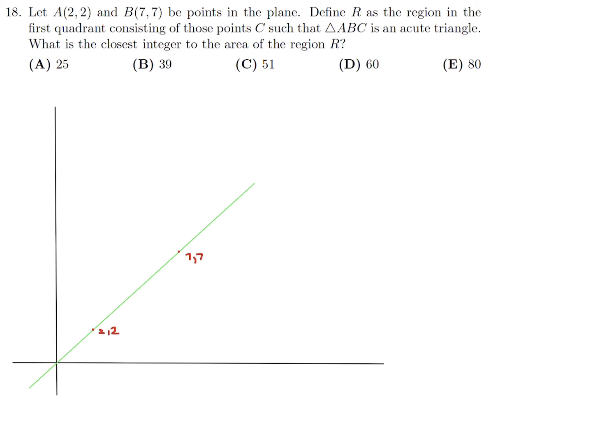Now, this line I just drew connects those two points, okay? And that line, obviously, has got to be y equals x, since for those two points the x-coordinates and the y-coordinates are the same. Now, those are A and B. They want you to figure out some point C such that when you draw triangle ABC, it's an acute triangle, which means that all the angles of that triangle have to be less than 90. All right, how do I do that?